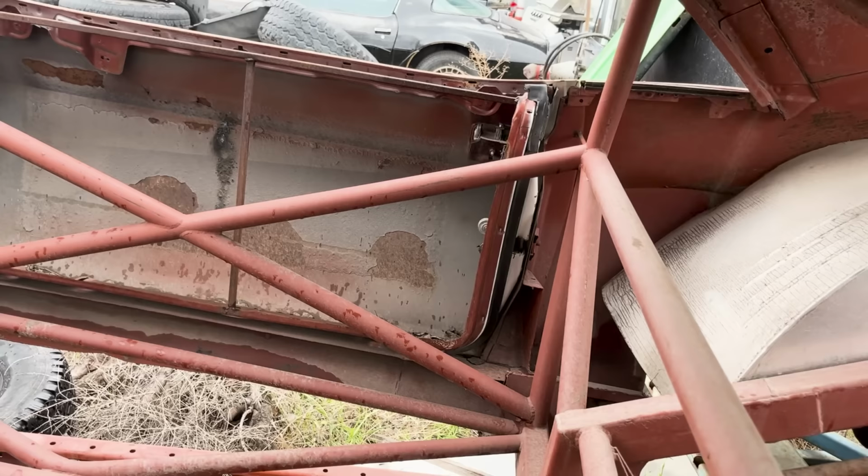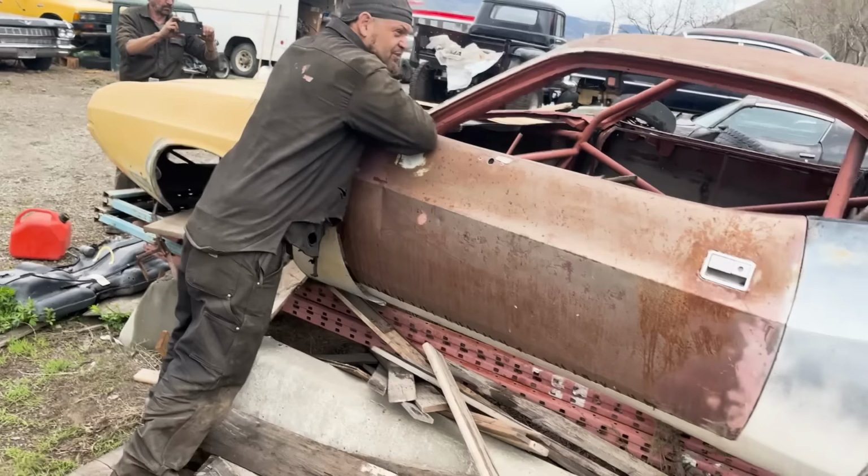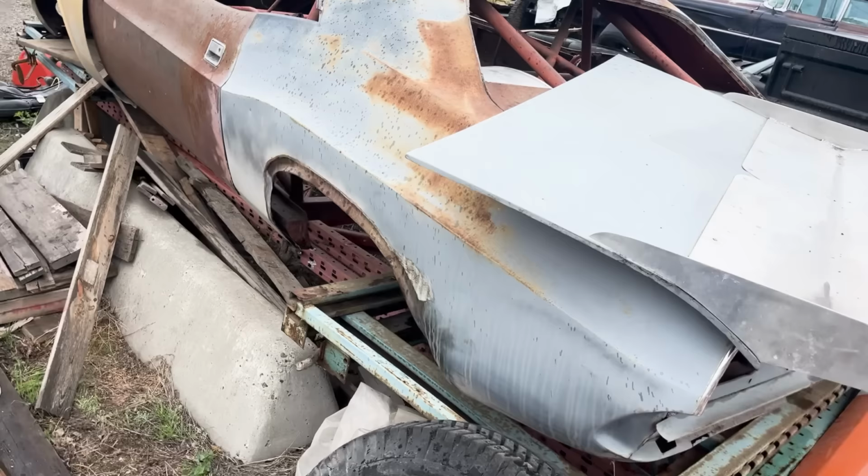I figured that I'll never get to this stage of a car without putting 1,000 hours into it. Yeah. You know, and if I ever wanted a race car in my life, this is the one. Well, that's why when I talked, that come with it too? What, this? The wing? Yeah, and this is fiberglass. See, I don't even remember it.